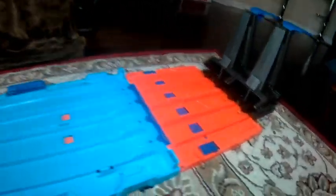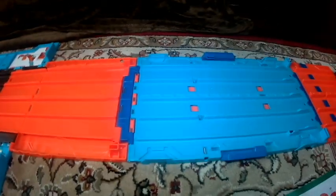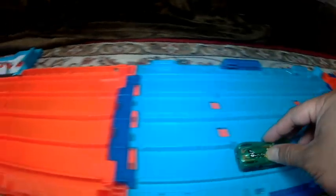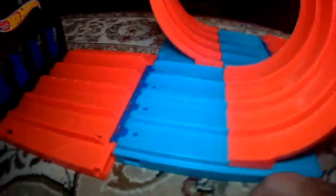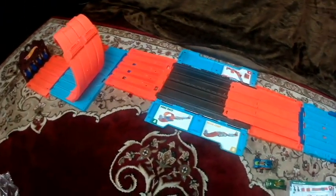Alright. You know what? Now this race is kind of challenging. Look, there's a lot of bumps here. So this here, and there's another here, one here, another here. See, another here and there. Another bump. Very good. All right. Alright, that's how we test it. So, alright, we'll race some cars here.